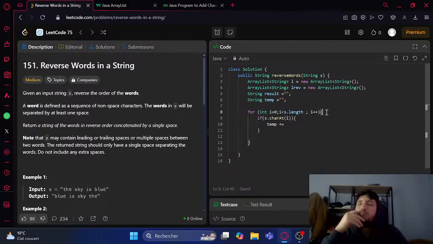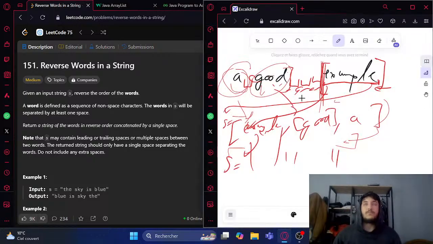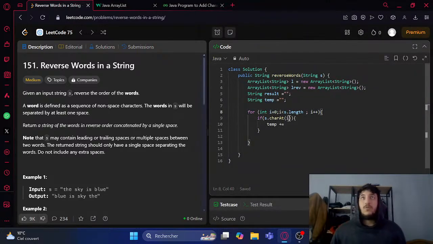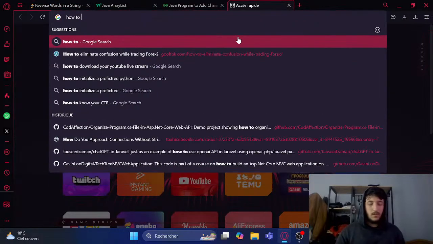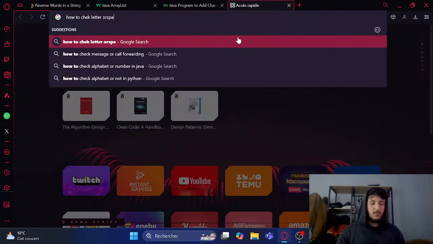I cannot add the, when we're gonna add the word, good, if this is a letter and this is a space. Okay, how to check letter space.